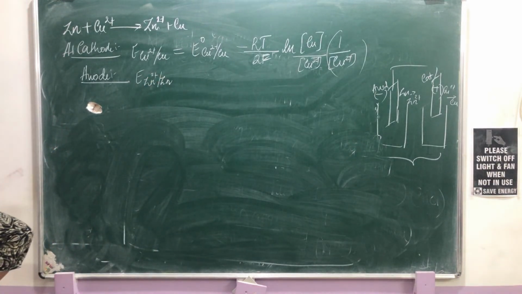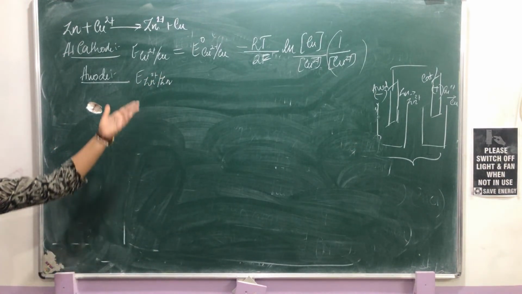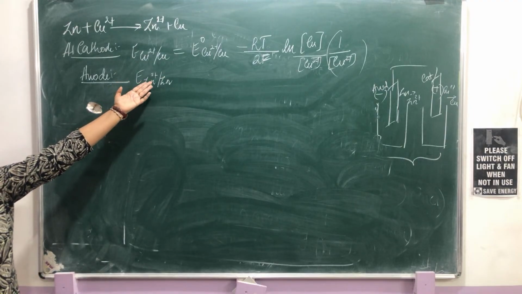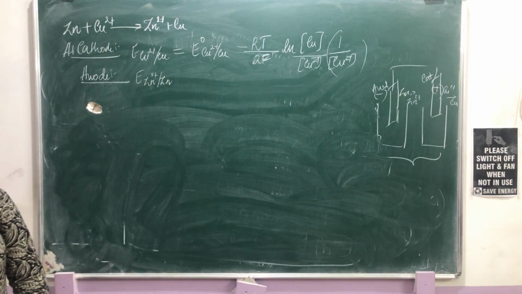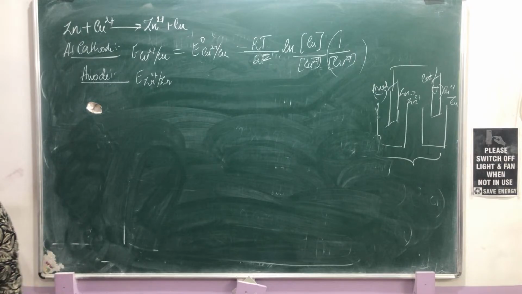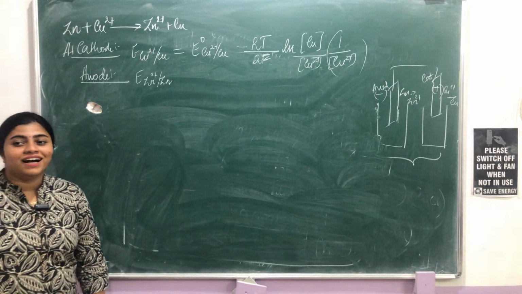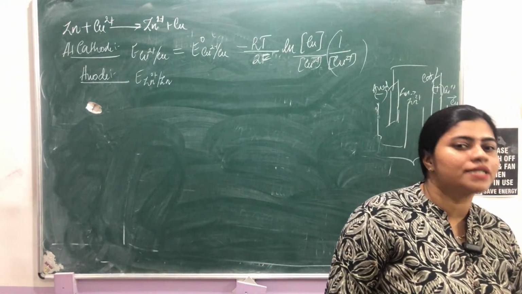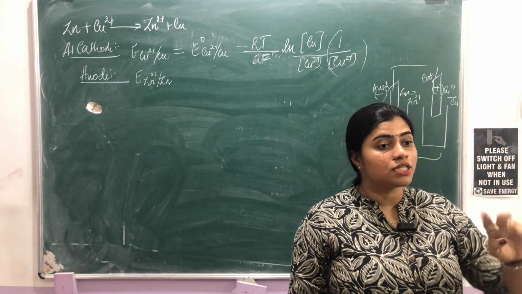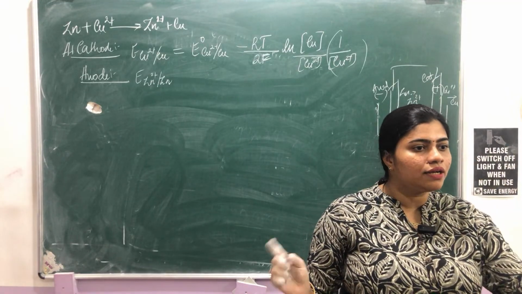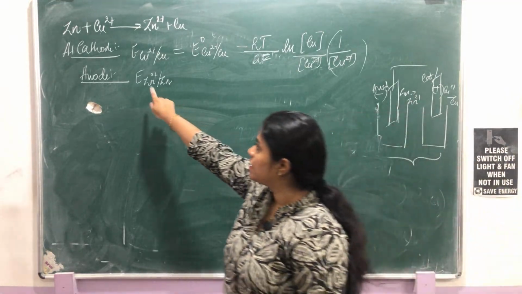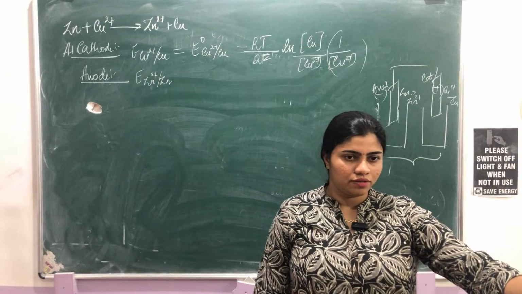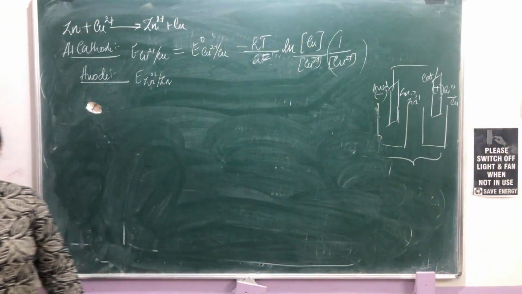See, usually you should have a doubt. Do you have any doubt by seeing this equation here, what I have written here? Thank God. What is it? It should be Zn bar Zn2+. But I told you the Nernst equation is in the reduced form. So it will always be written in the reduced form way. What is that? Zn2+ bar Zn. That's it. Okay, I wanted that doubt to come.